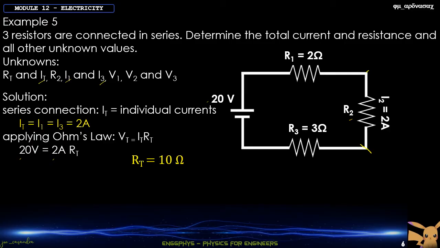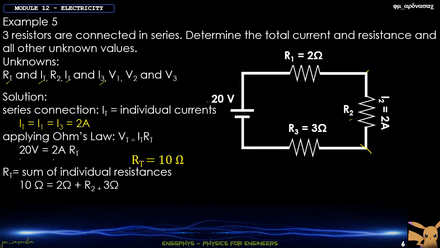So, next, with that, we know that the total resistance is equal to, so check lang natin, we have computed already for our total. So, for R2, since we know that the total resistance is equal to the sum of the individual resistances for series connection, masosolve ko si R2 simply as 10 equal to 2 plus R2 plus 3. Or R2 now is equal to 5 ohms. Okay? So, with that, we can now solve for our individual voltages using Ohm's law.